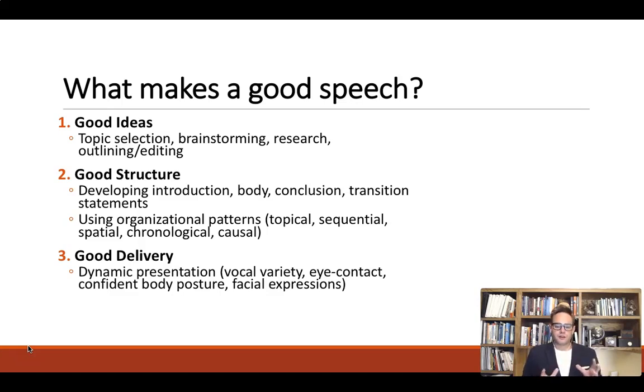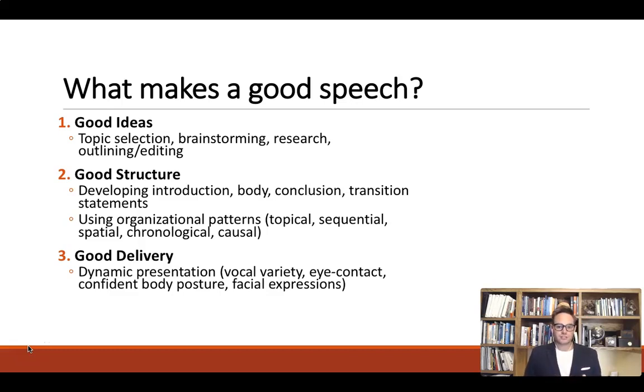And so we've already touched on some of these concepts in previous chapters and some of the previous units where we talked about how to select a topic, what are some of the brainstorming methods we can use, how to research, how to find credible information so that we can inform ourselves on our topic. And then we will start looking at outlining, how to outline that information in a way that flows, that we can remember, and that will enhance the overall structure.